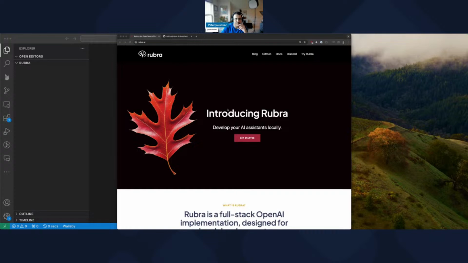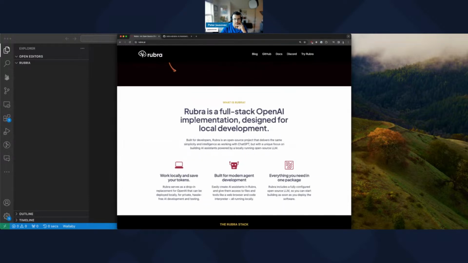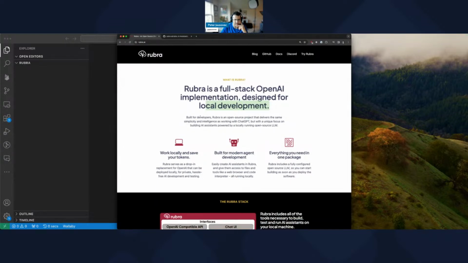All right, let's see what Rubra is. I guess I can develop my AI assistants locally. It is a full stack OpenAI implementation designed for local development. It's built for developers, open source projects, the same simplicity and intelligence as working with ChatGPT, but with a unique focus on building AI assistants powered by locally running open source LLMs.